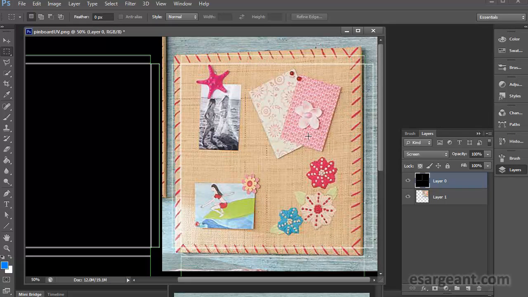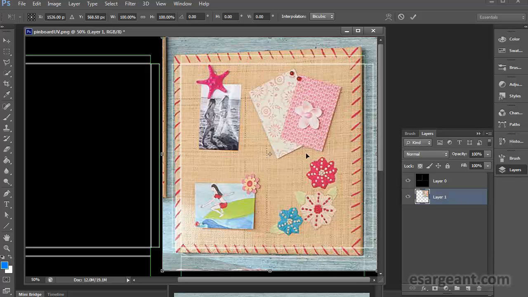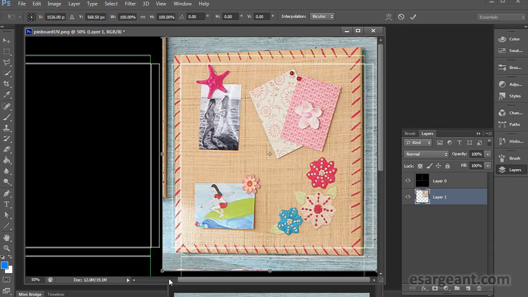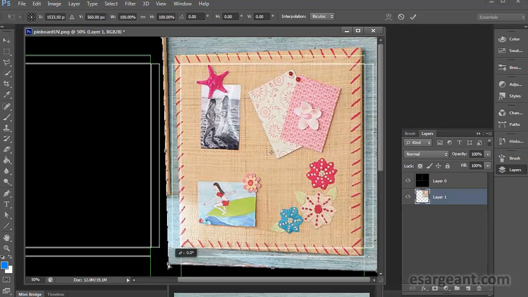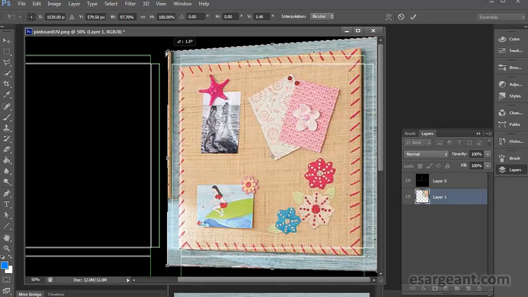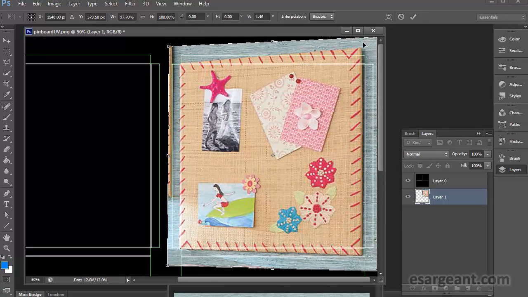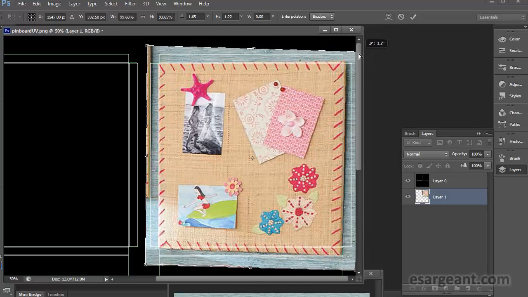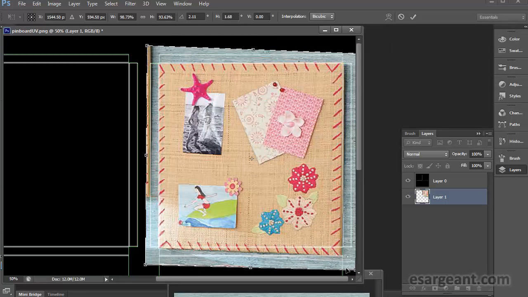So what I think I'll do is actually use the transform tool again on this guy, and I'll right click and I'll go to distort. And this is nice because it allows me to bring the corners of this image into place like this.